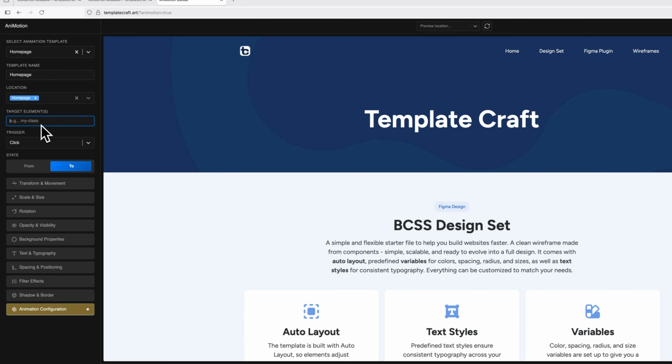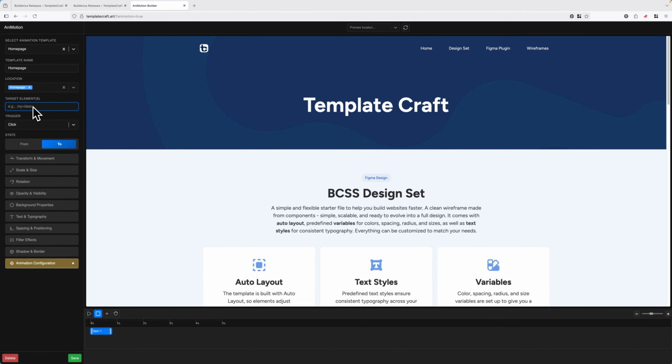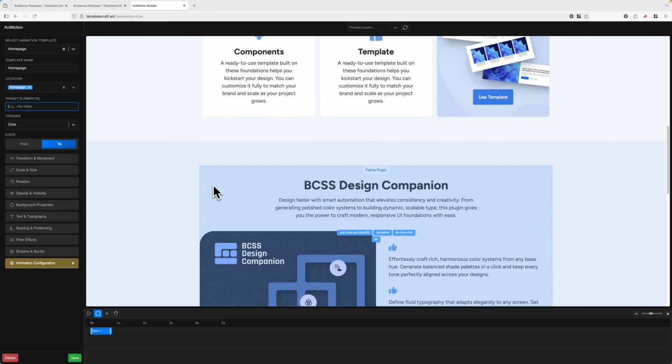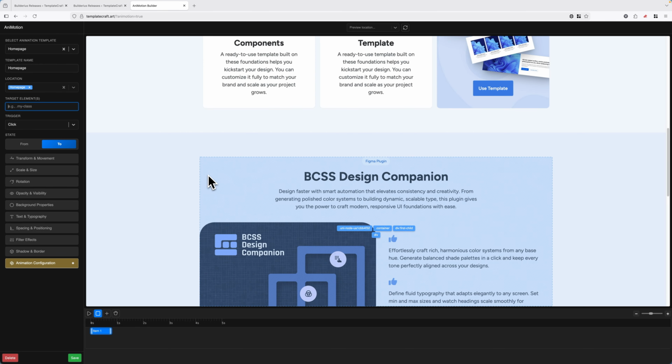Then I should choose the target element, the element that I would like to add animation to. In this case, I would like to add animation to the internal divs for each section. So this section has a div, it's highlighted now when I'm hovering, and also this section has a div, and I will be targeting these divs.